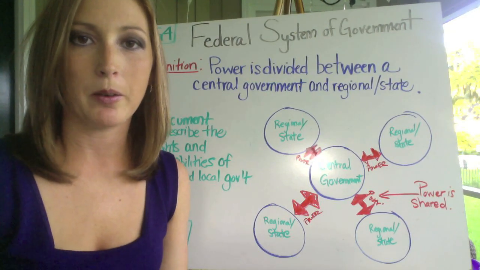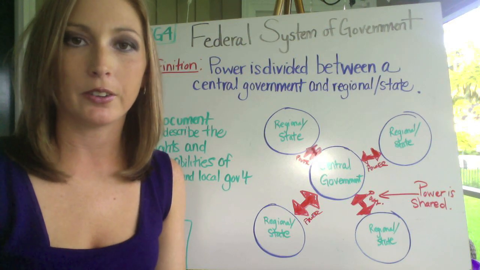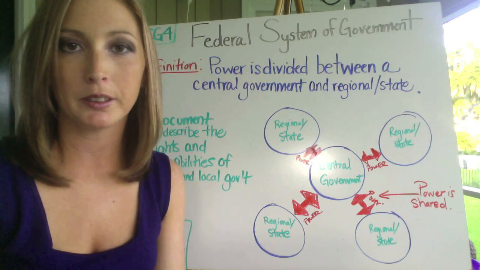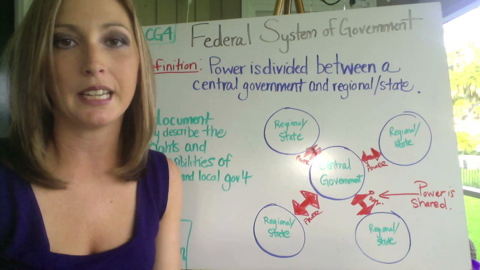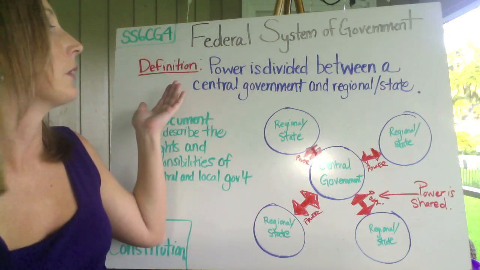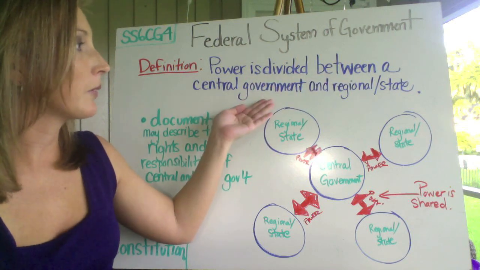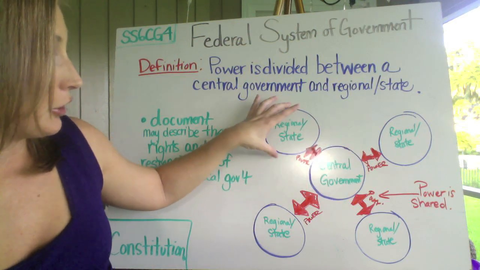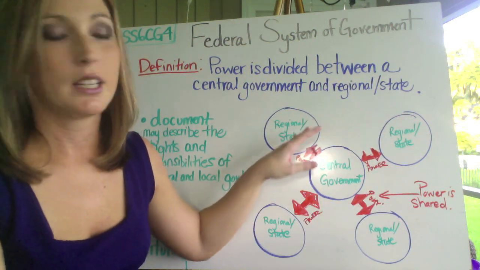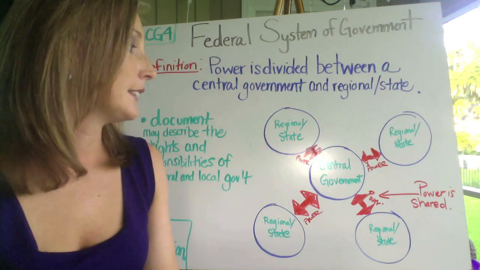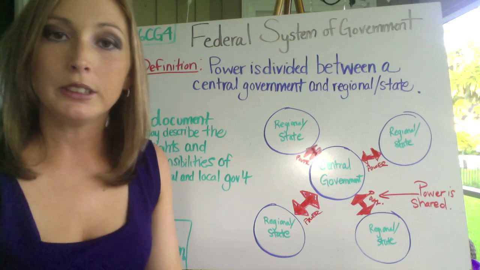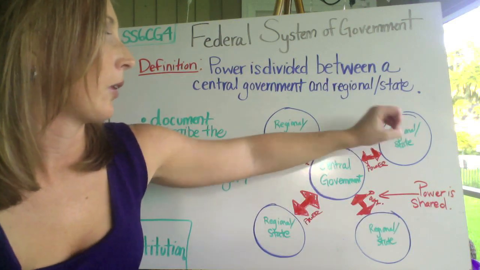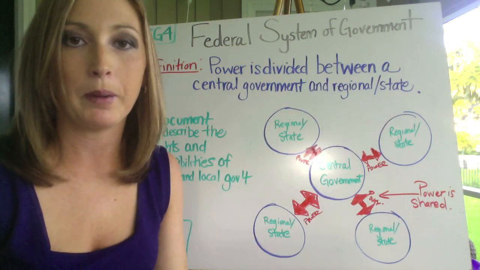We're going to talk about a federal system of government. We've already covered unitary and confederate. A federal system of government is where we live — the United States is a perfect example. It involves the division of power between state and local governments. A federal system is when power is divided between a central government and regional state governments. As you can see in the diagram, the center circle is just as large as the outlying circles, which represent the regional or state governments. In a unitary system, the center circle was much larger, showing that the central government maintained most of the power and control.